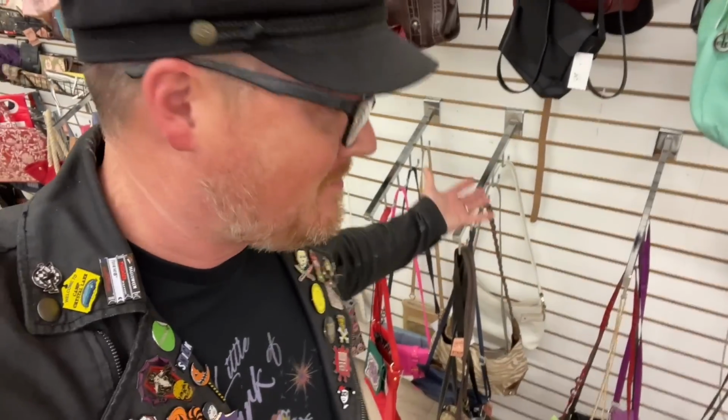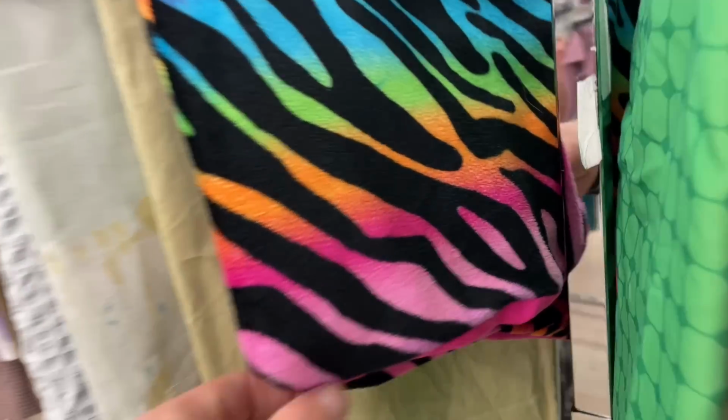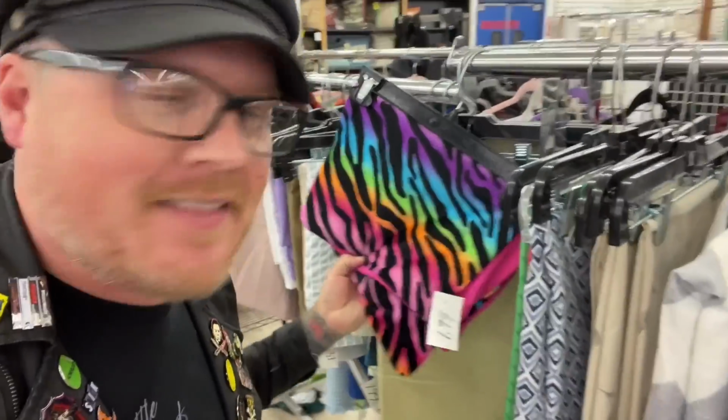Again, no Lisa Frank, no Disney, no amazing Star Wars / Disneyland / Disney World popcorn buckets. I want to find another one of those. That was an amazing find, but nothing like that today. So again, I'm going to pass on all the bags, though the Mickey Mouse pants are, never mind, they're not that cool. Every time I see neon animal print, I always freak out for a second because I think, oh my gosh, I found some vintage Lisa Frank, and then I find out it's just Lisa Frank knockoff stuff. So I'm going to pass on that, and I'm also passing on everything over here in the linens section as well.